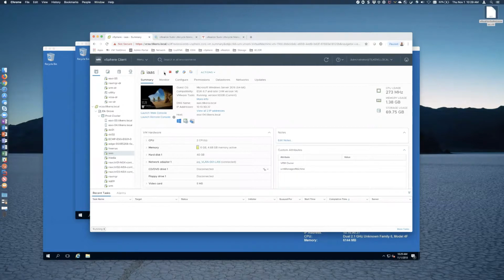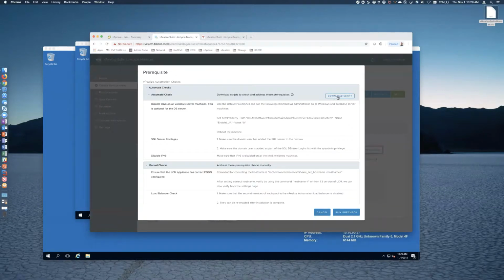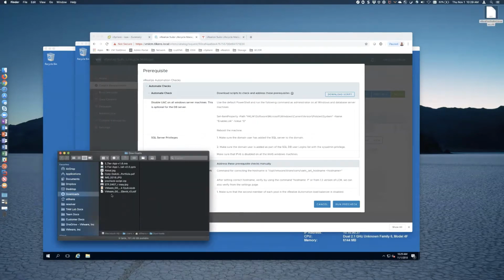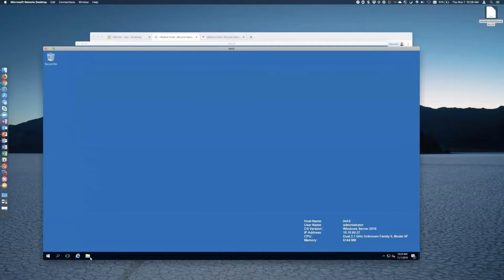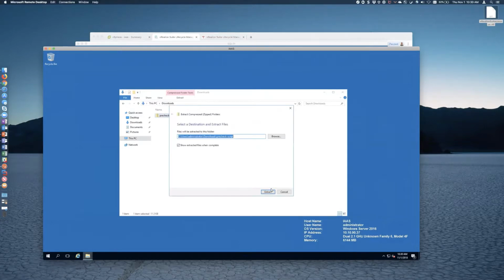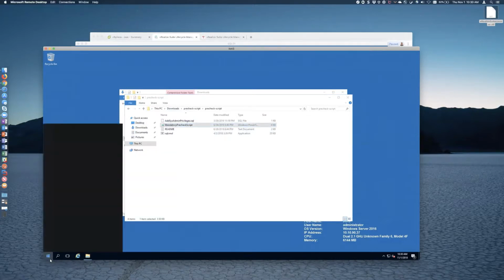There's one other thing I need to do on IaaS, but if I proceed here, there should be, yeah, this right here, this download script. There's a script, that's what this is, the pre-check script, essentially, that you run on IaaS and it just does some additional things. So let's go here. IaaS script, where are you? Here we go. I'm gonna copy that here. Unpack that. And the one I want is this mandatory pre-check script, which is a PowerShell script. So let's open up PowerShell.